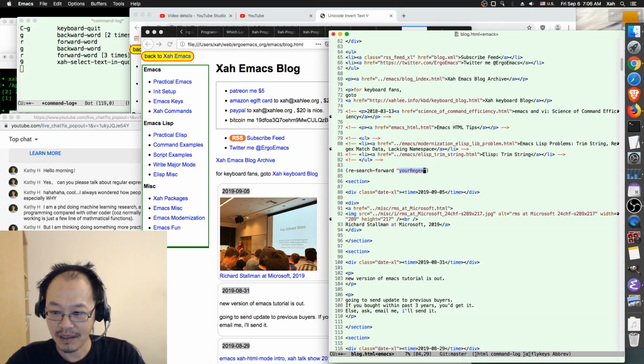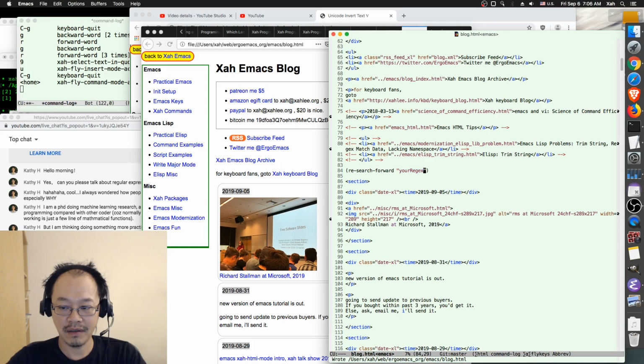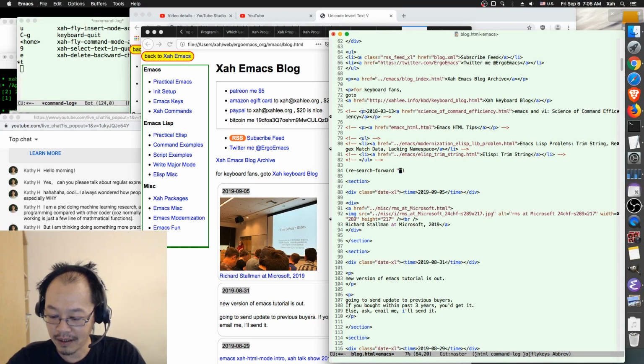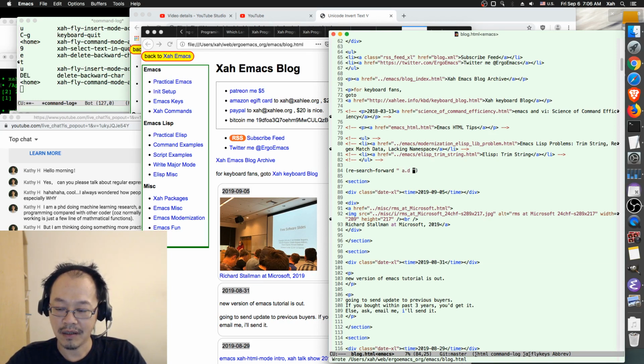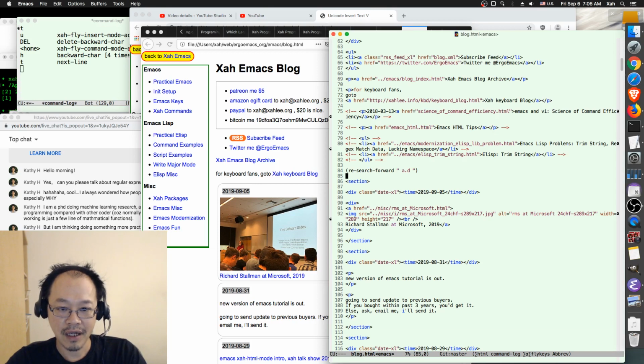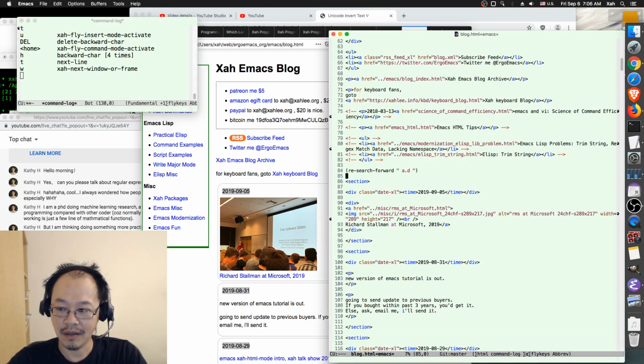So we can try it using a regular expression pattern. Let's say space a dot d space. This will find words like "and". Now what we do is eval last expression. We want to evaluate this code, so we do it.